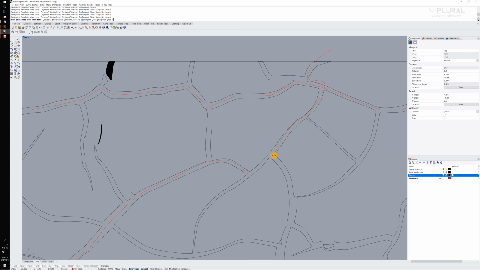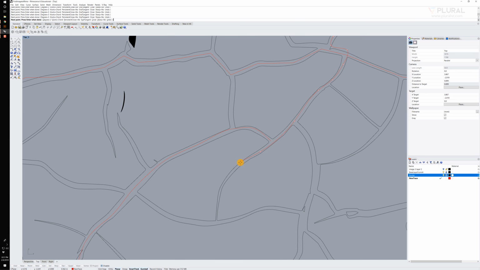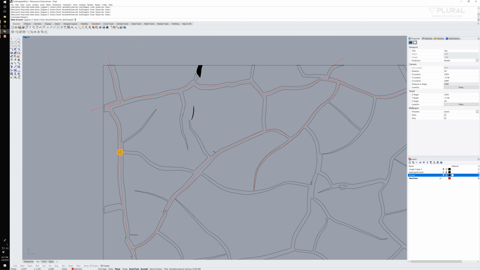So I'm redesigning the overall branches of this image, these kind of cracks. Something like that. This one will start over here. Always using enter to repeat the last command. It's a helpful way to move things quickly.